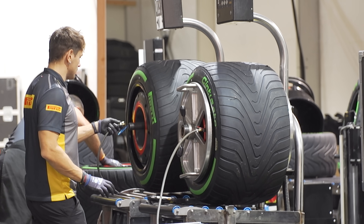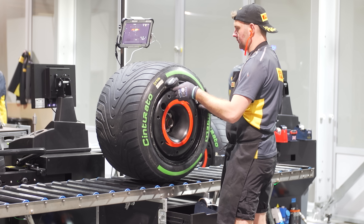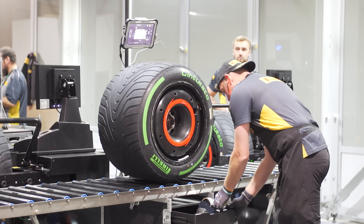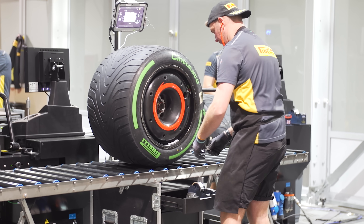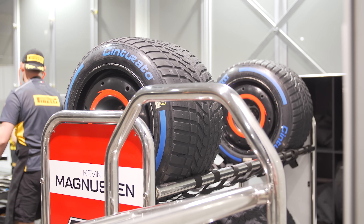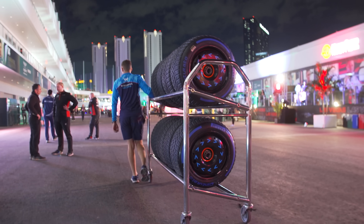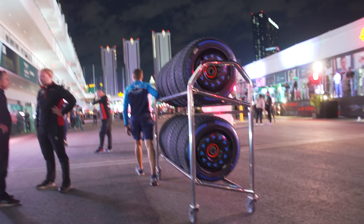When the tyre is first added to the wheel rim, inside is a sensor which measures the tyre's temperature and its pressure. This barcode can also link up that sensor to the tyre and to the wheel rim, which can act as a checkout inventory. This way, both the teams and the FIA can keep track of which tyres are being used, so they don't accidentally mix up a set of tyres.